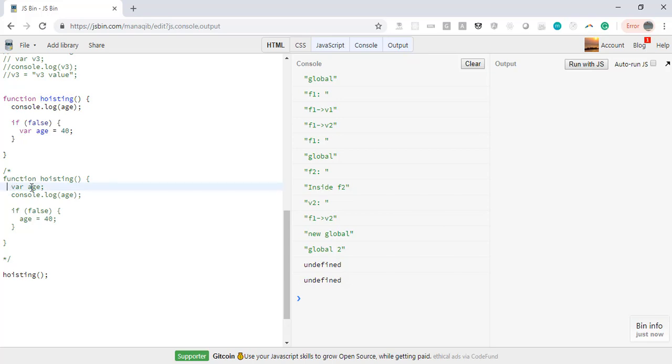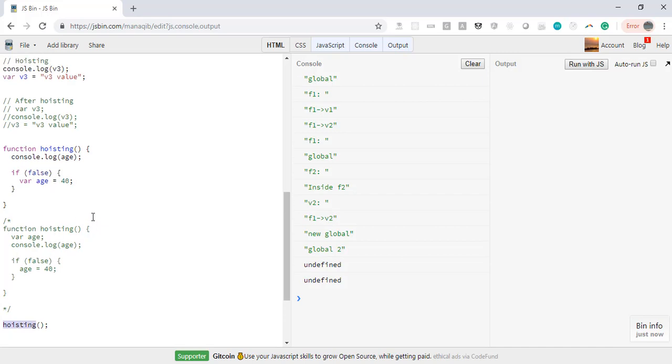That's where this variable is defined. Now at the time of execution, if you try to log it out, the default value of this unassigned variable will be undefined. I hope this hoisting concept is clear as well. It's a simple process of moving all the variable declarations to the top of the function.